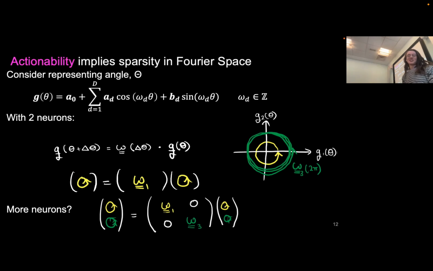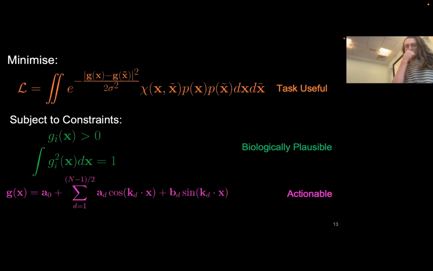Okay, that's that equation. So here's our whole problem now. The step to 2D is also not too hard. I've skipped that step, but basically you do the same thing, but on 2 circles at the same time. So here's our problem. We're going to try and minimize this loss function I talked to you about, subject to 3 constraints, 2 from biological plausibility, and 1 this actionable constraint. If the code has this form, you have the matrices that allow you to do consistent updates and do zero-shot inferences, things like that.